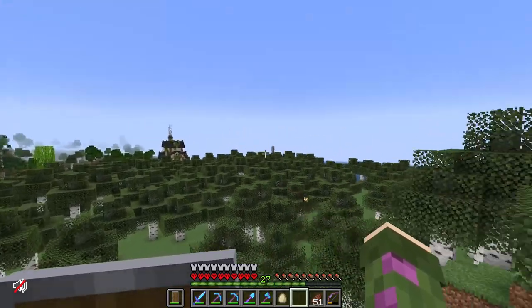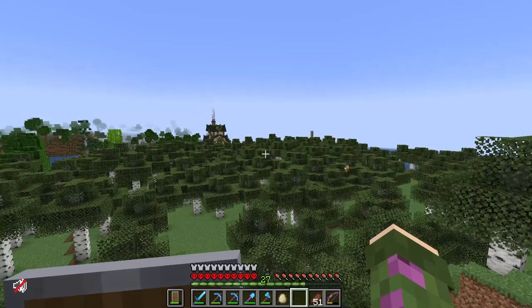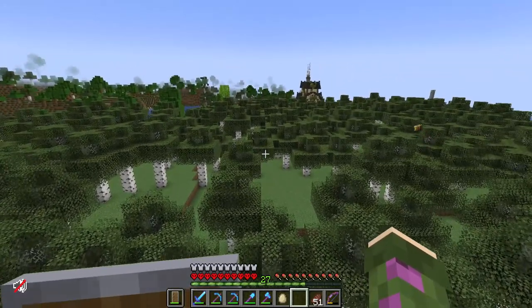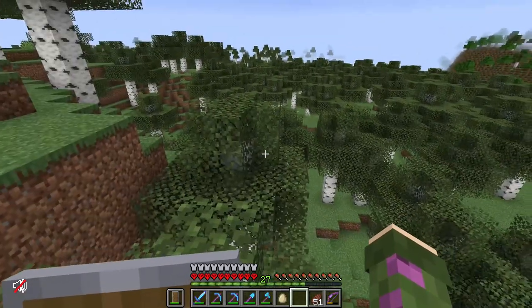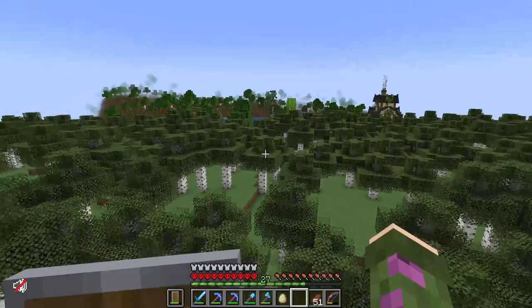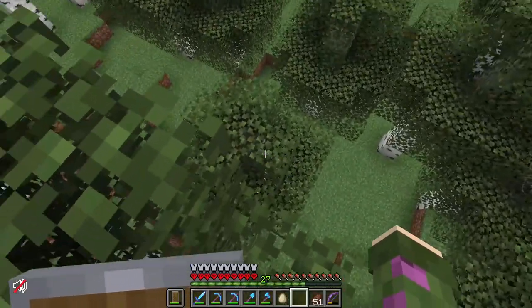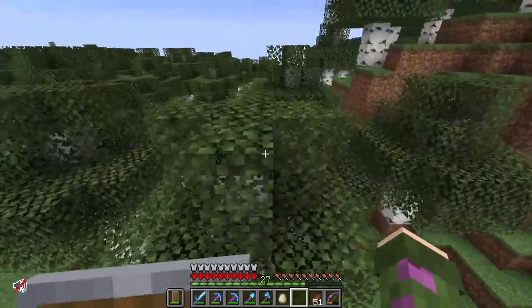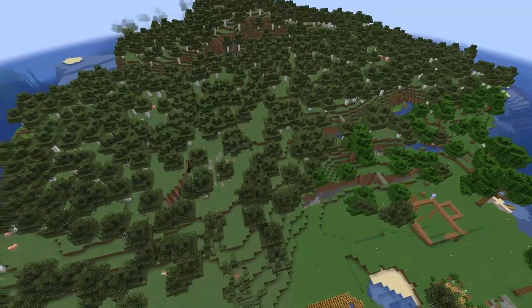But look at our little area. Up here in the tree, we could overlook our wonderful birch forest. And somewhere over there should be the skeleton spawner. And we're going to build a nice house there. And I think, why don't we just deforest this entire forest? At least as much as we can chop down with the silk touch axe. Come on, let's destroy this forest. I hope there are no creepers lurking. If there was a spider, there could be creepers.